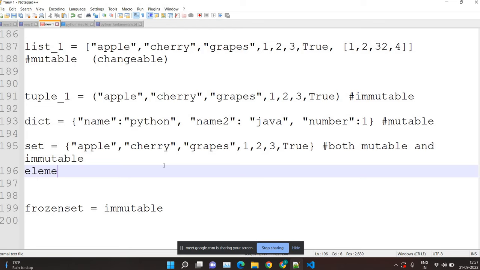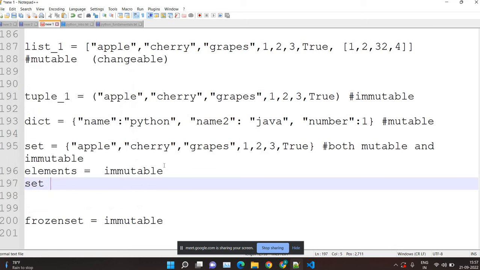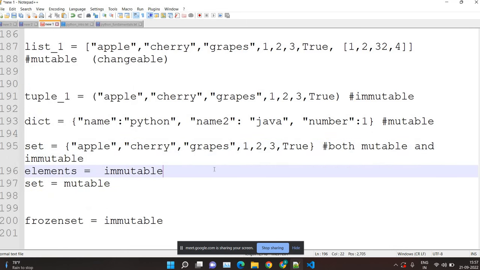The elements are immutable, but the set itself is mutable, meaning you can add and remove. But a tuple is pure immutable: you can neither update a value, nor add or remove any value.